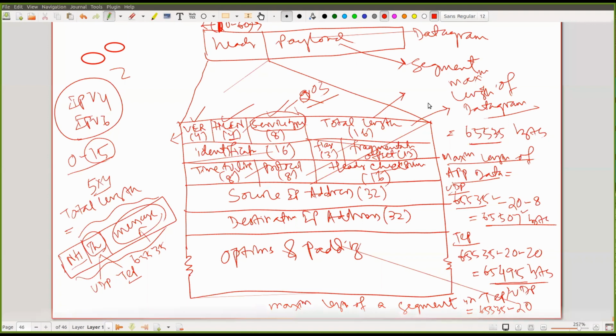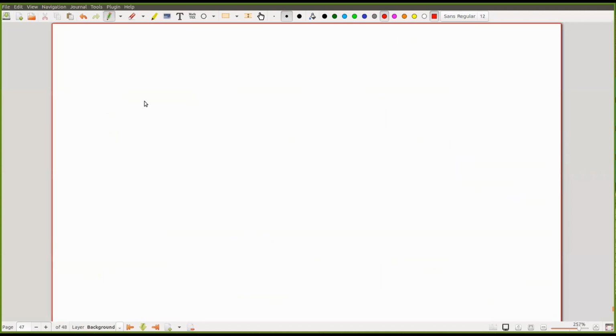I have to tell this because a lot of times students get a confusion here. Okay, so now I already told MSS. MSS is maximum segment size.